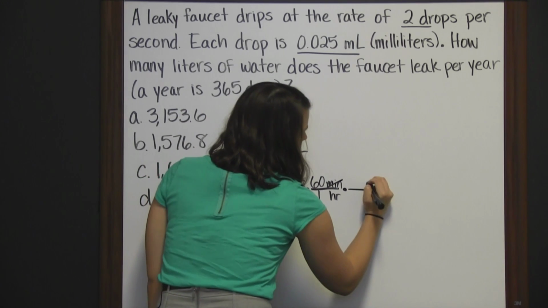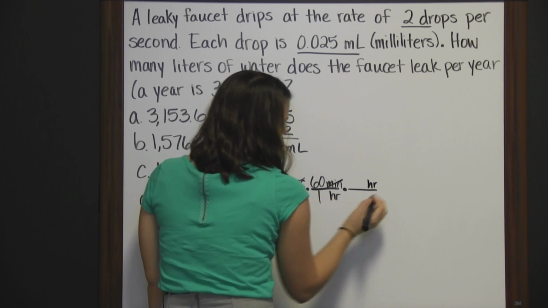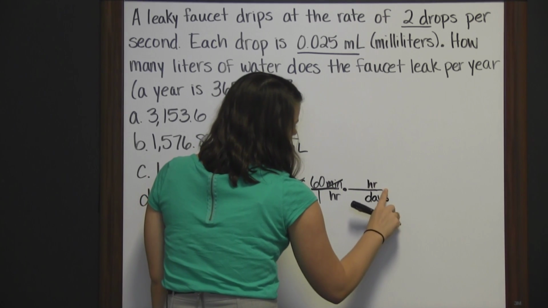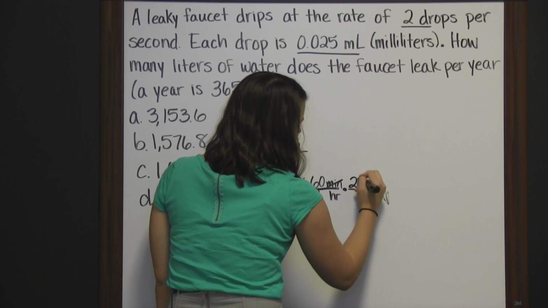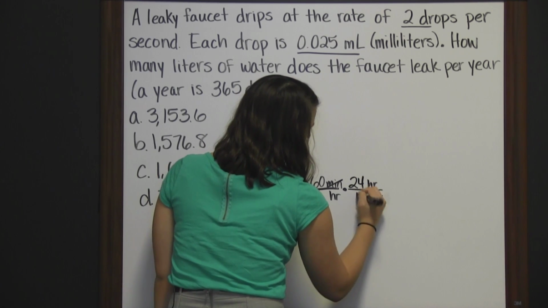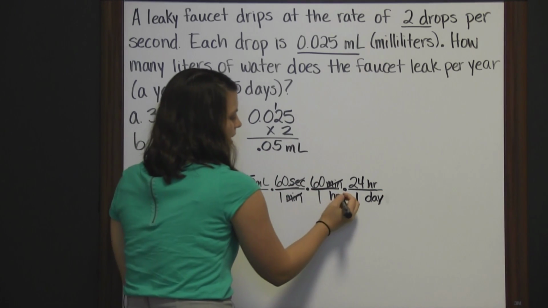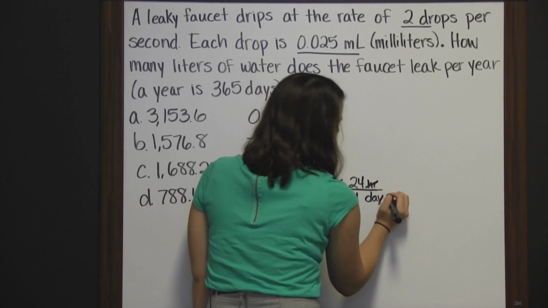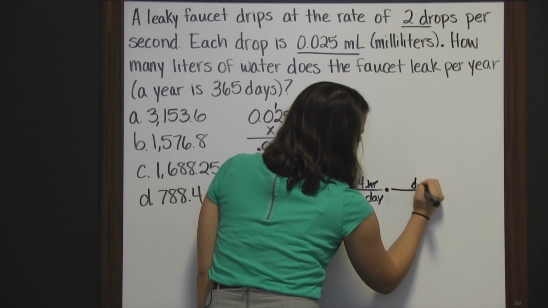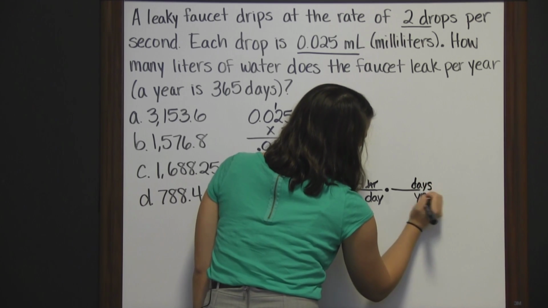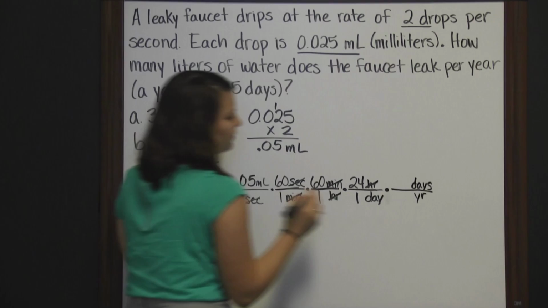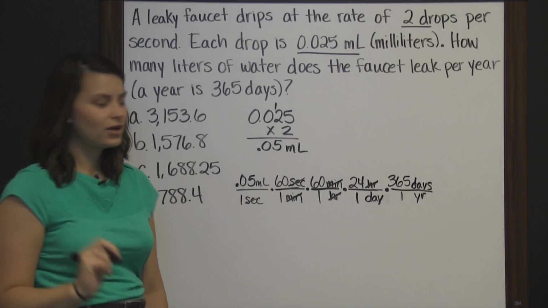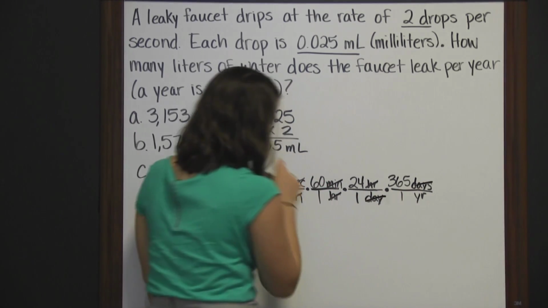I need to continue on converting. So now hours needs to go in the numerator. And I'm going to convert hours to days. I know that there are 24 hours in 1 day. So my hours cross cancel. And I've converted now into days, so I'm almost there per year. So now I need to multiply times how many days are in a year. And that one they told us 365 days in 1 year. Whew! So I have a lot to multiply. I cross cancel these days.